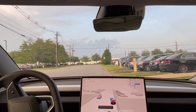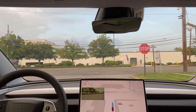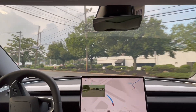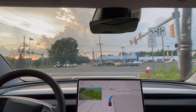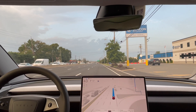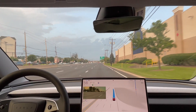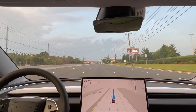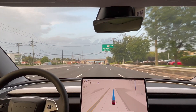Engaging full self-driving. Let's go. Stop sign here — make a left turn and get on the highway. We're here on State Highway 17, and it's currently using the new version 12 stack, because you can see right here it's on auto max, meaning that you're not able to control the speed and you're actually able to use the end-to-end highway portion. Only if you're using the older stack, you don't have the auto set speed available.